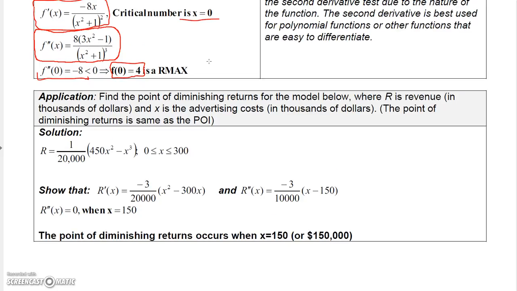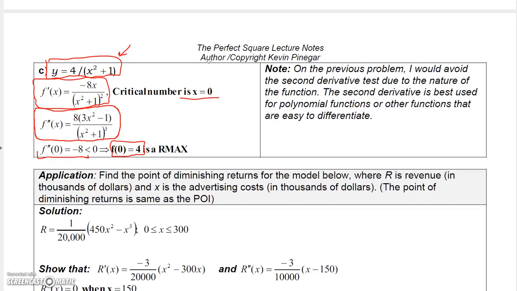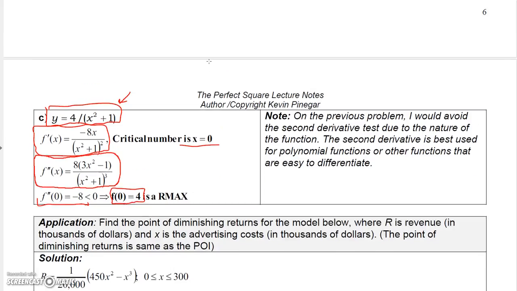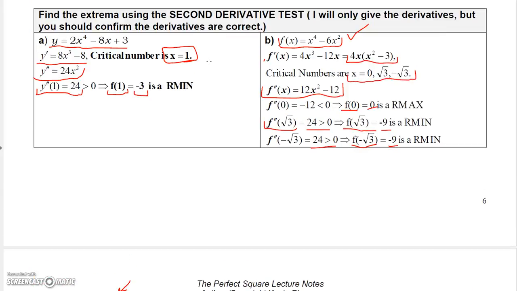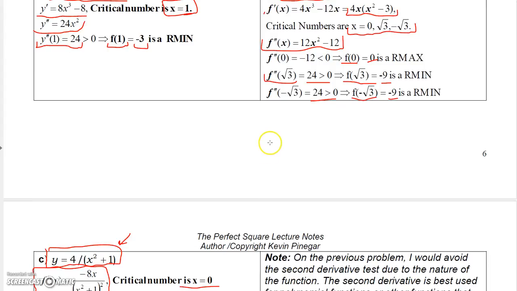Okay, before I get into this any further, let me just tell you, I didn't do an example where the second derivative test failed. But again, let's say that for some reason the second derivative test failed, then you would have to go back to the first derivative test. So how about this? If you had y equal x cubed, okay? All right. The first derivative would be 3x squared.